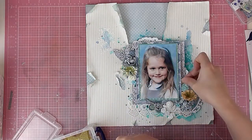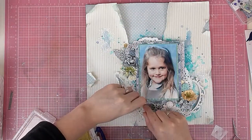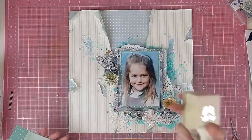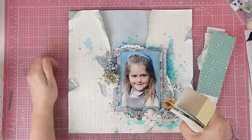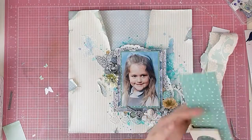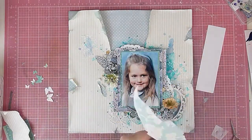So now I've moved on to the gold ones, and I've found these lovely gold gems which work really well with the more yellowy tones in the flowers, and so to go with that I do add some mixed media at the end to tie in the gold a little bit more and the yellow.